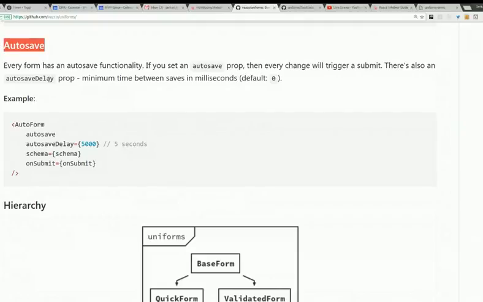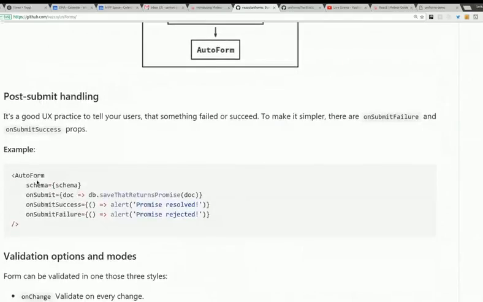Autosave is your guy here, and onSubmit is the only feature you're probably gonna use, because what onSubmit does is take the doc and pass it into any function you want. It may be something like persons.insert. It can be console.log. It can be email.send. You can even send emails, or call a method, or a function in your application, anything. So it's that easy. The only thing this doesn't provide is automatic insertion into collections, but there's a reason for that.